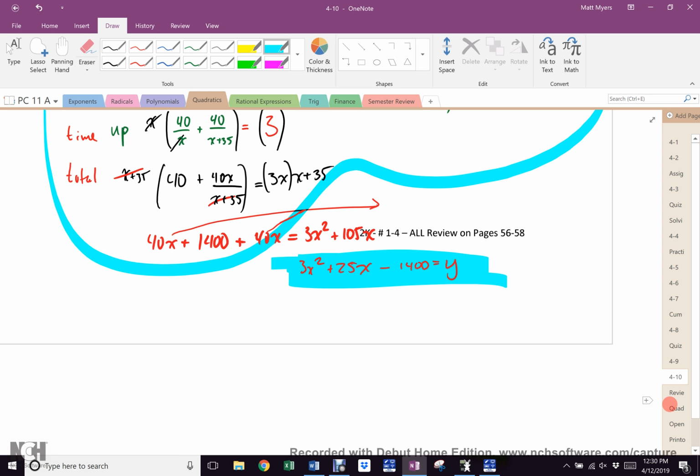When will you write your test? Now, here's the problem. Wednesday and Thursday are shorter days. They're hour-long days because of early dismissal. Then you've got 4 days off. I have 2 assessments I like to give you for quadratics because so much is going on, right? So here is my personal suggestion. On Tuesday, I would like to give you an open book assessment. Okay? You can use your graphing calculators for it. There's parts that I don't want you to use them, but we can sort that out when the time comes.